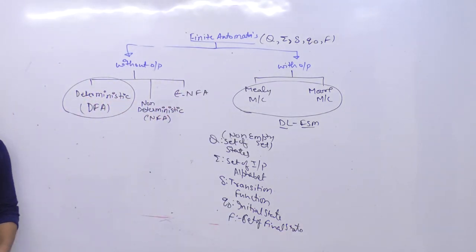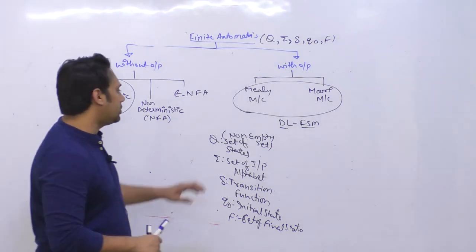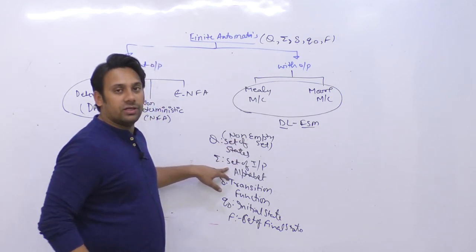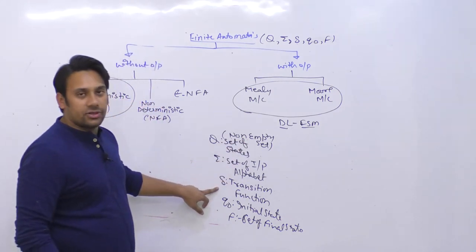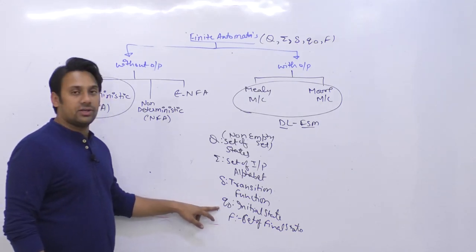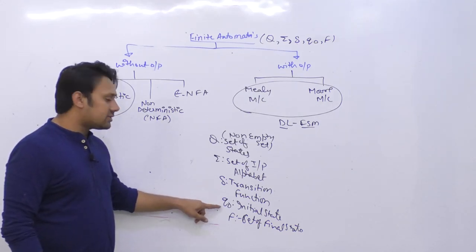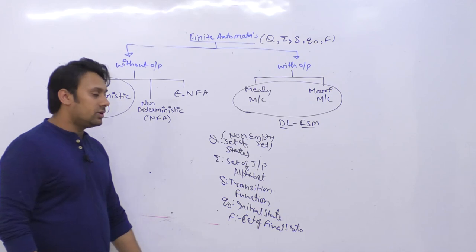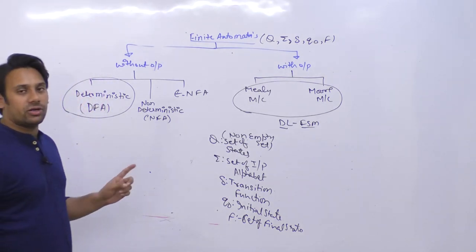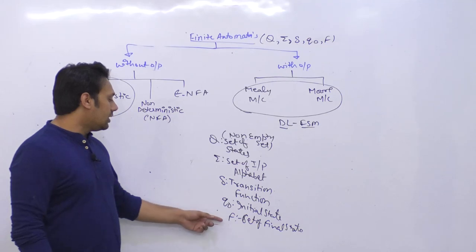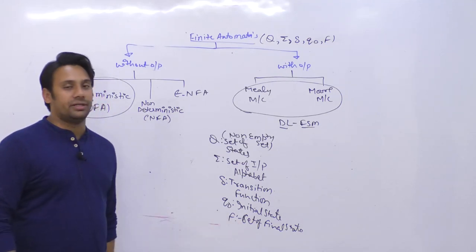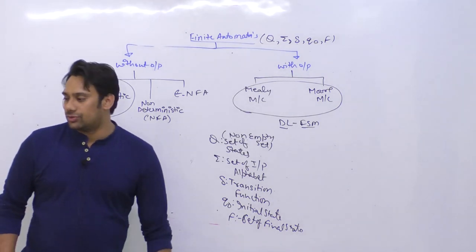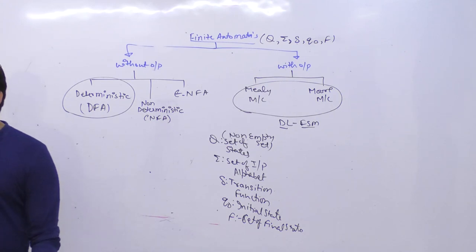If you look at it more clearly here, Q is a non-empty set of states. Sigma is a non-empty set of input alphabets. Delta is your transition function. Q naught is your initial state, and it is not representing a set. There will be exactly one initial state, so you can say it is a set of only one value; we cannot have more than one initial state. And F is a set of final states, and this can be an empty set. It can happen in a DFA or an NFA that you have no final state, so you can have a DFA or NFA which does not have any final states.